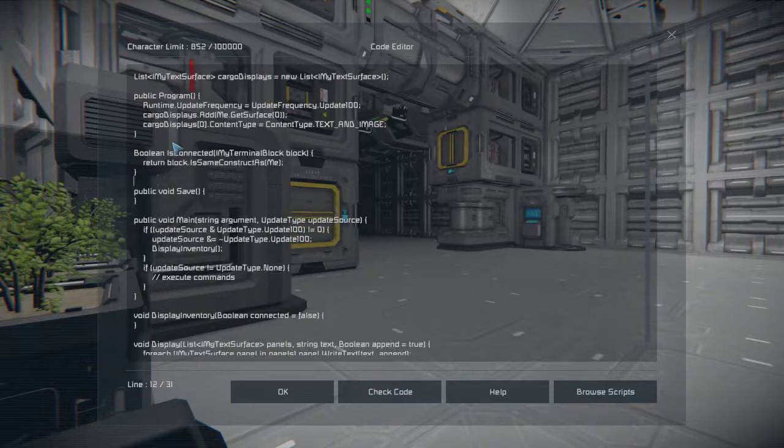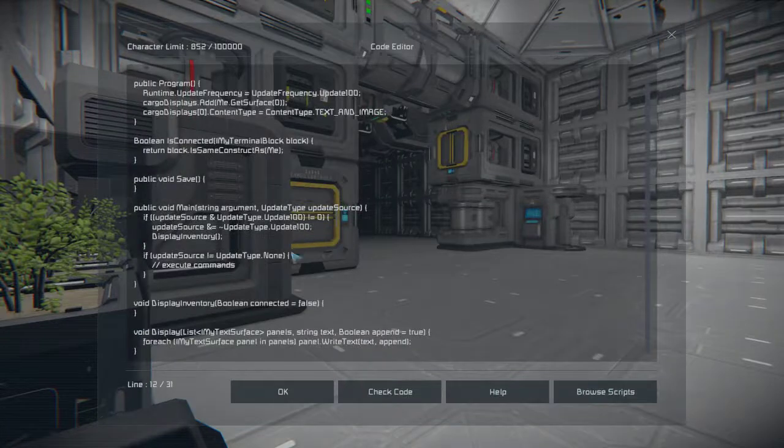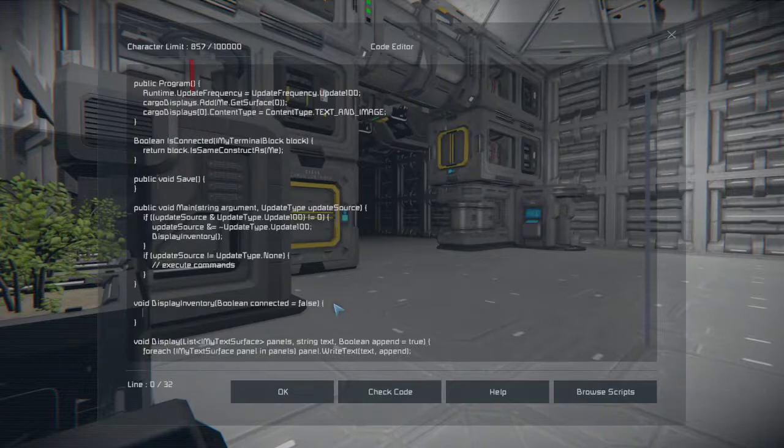That, I think. Okay, so the first thing that we need to do is find all of our inventories, I think.